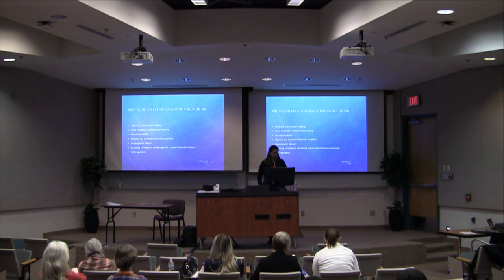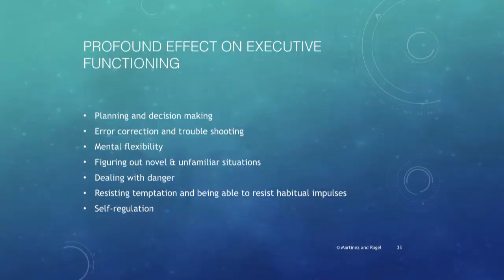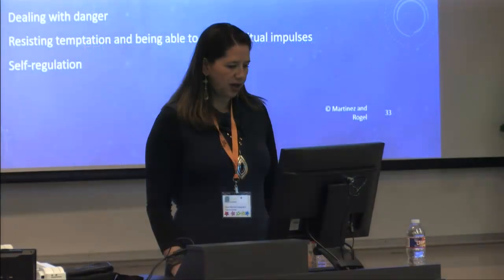So we saw improvements in planning, decision making, error correction, mental flexibility. This is huge in trauma, huge. They are so stuck and so rigid in how they think and have so little limit on getting upset or sad. So just having more flexibility is very, very beneficial in their lives. Dealing with danger and impulsivity, self-regulation.